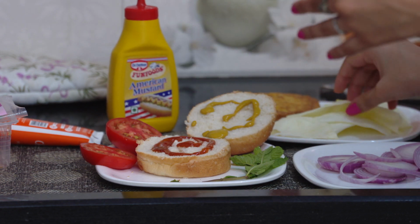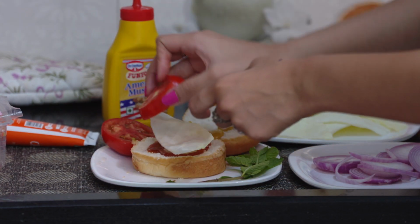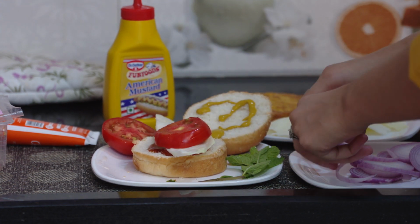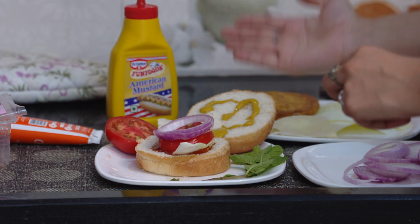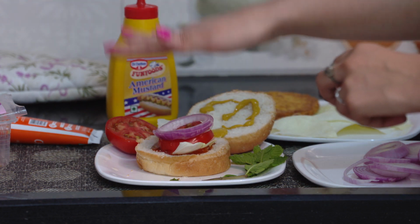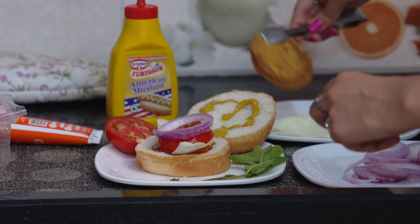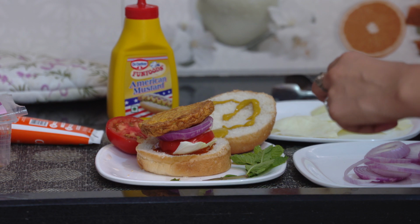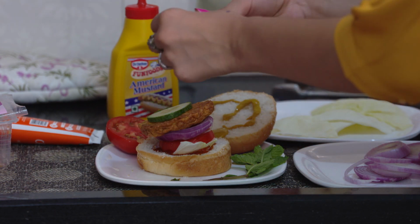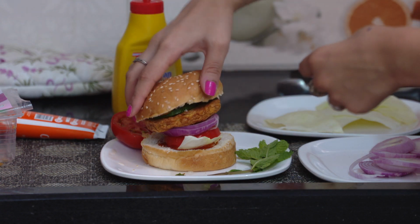And the key is to put all the vegetables on one side, so that when we are putting this bread on top, the ingredients on this part do not fall. So we put the burger patty, a few cucumbers and the bun.